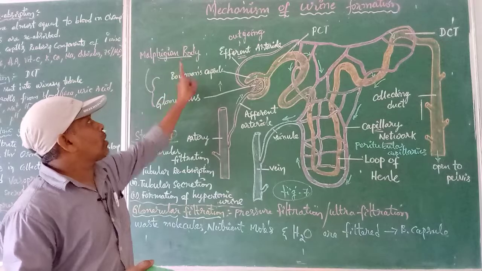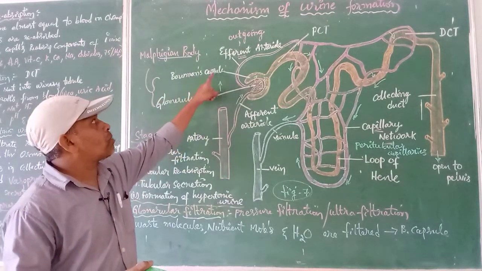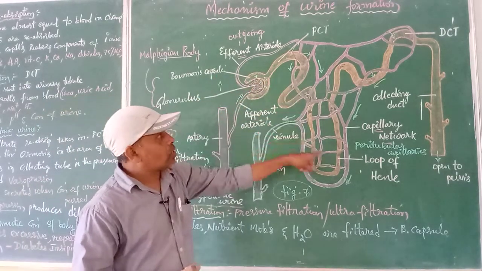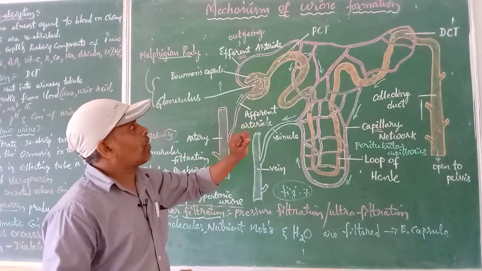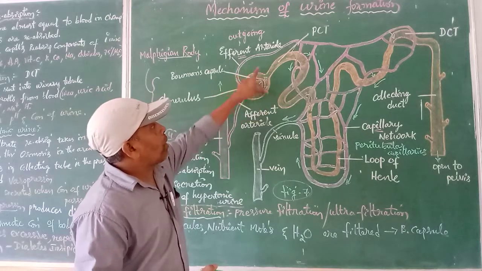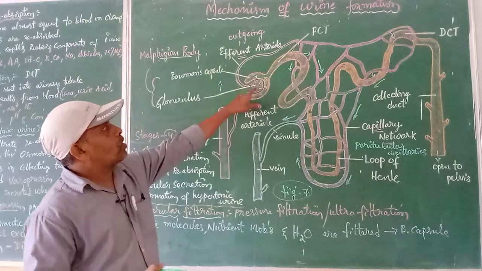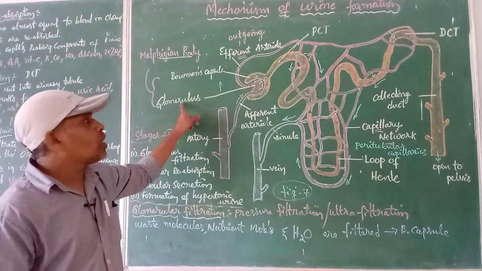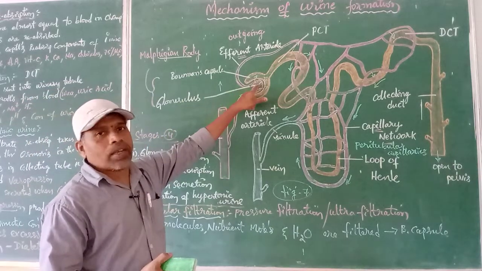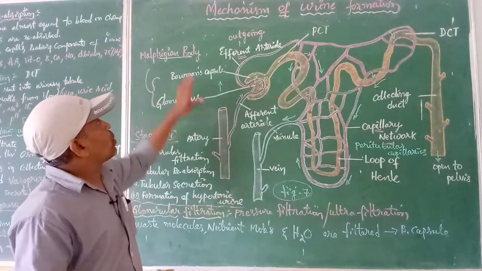Malpighian body is made up of two things. One is Bowman's capsule and the other one is called glomerulus. So what is this Bowman's cup or Bowman's capsule? This is the part. You can see this orange colored structure. All this is the total structure of the nephron, and this round circular part here is nothing but the Bowman's cup, a cup-like structure. In it a network of blood vessels is present, which is called the glomerulus. Because of this glomerulus, the filtration process takes place, and this is what we call the filtration unit. So this was the first part.